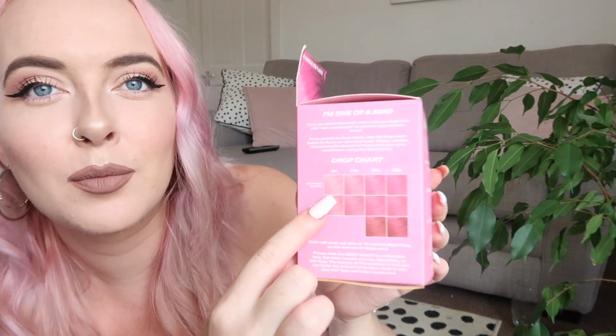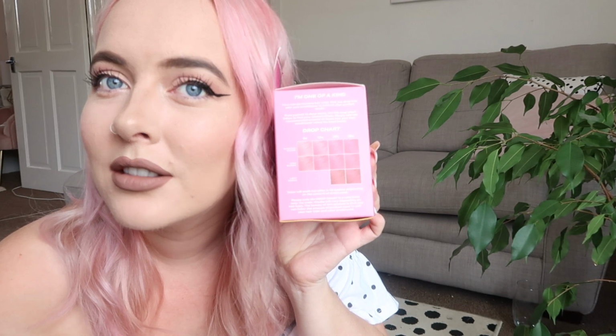But yeah, I'm really not sure how many drops I actually used, so I don't know how many I should be using. There's a drop chart on the side here which says 6 drops on bleached blonde hair. I don't know if that might be what I used, but when I squeezed the pipette it all just came out, so it wasn't like drops, it was just like a squirt. So I don't know, I think it's just a bit of trial and error.